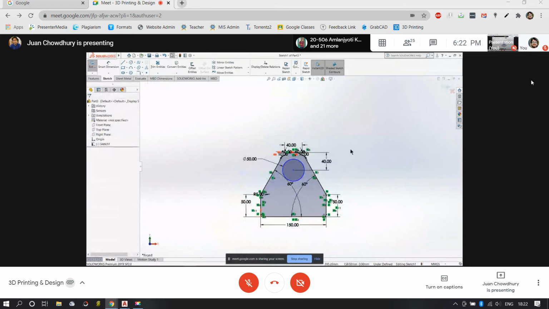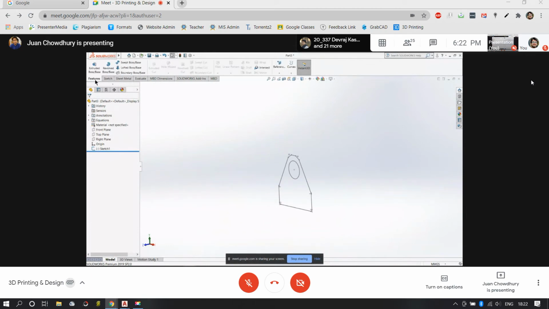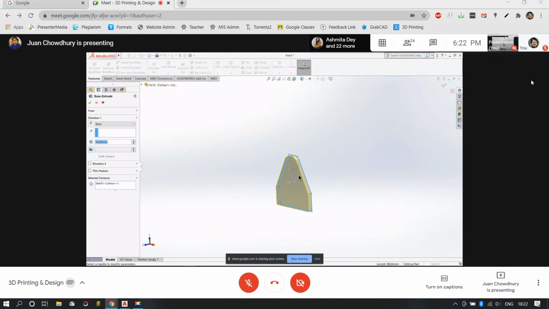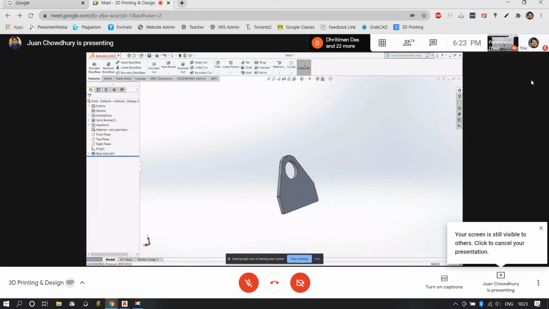Now I can pull out of the sketch. My body is done. What I need to do now is extrude. So click on it. Again, it did not select the whole profile. So we will right click on it, clear the selections. It automatically selects the profile. Set the thickness 10 mm. That's fine with me. Not a problem. So there you go. Another part is being made.